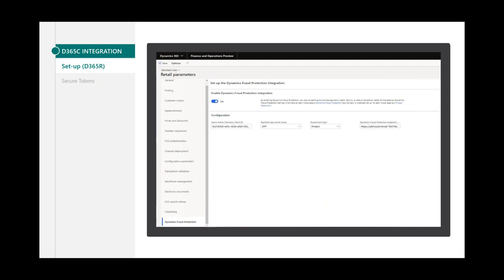By default, the assessment type is set to evaluate, in which case the fraud protection solution will passively check orders for fraud, but won't actively reject orders. So merchants can compare fraud protection risk assessments with their current fraud tools to understand the impact of fraud protection on acceptance rates. Or if the assessment type field is set to protect, then fraud protection will return reject assessments and fraudulent orders will be terminated before they are sent for authorization. And you need the Dynamics fraud protection endpoint URL, which will be provided once you sign up for fraud protection.